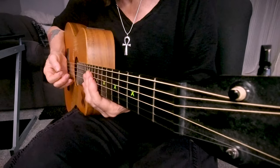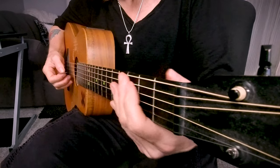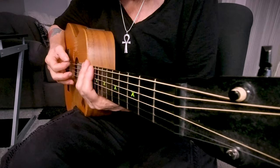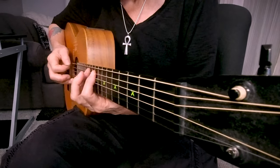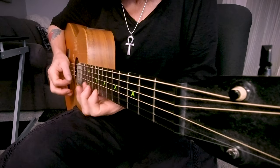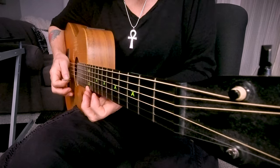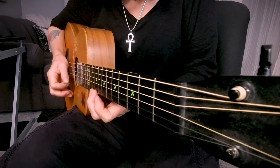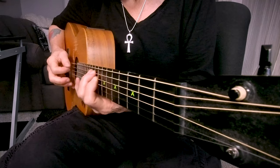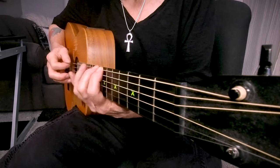Okay, all the way up to the 12th fret, and then work your way all the way back down. Once you get up to the 12th fret, then you just move down a fret. Okay?